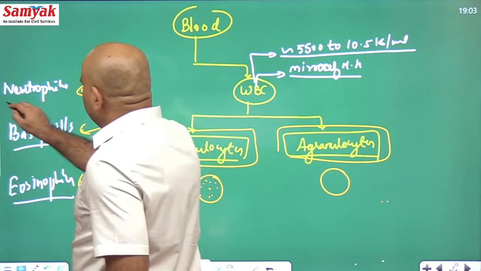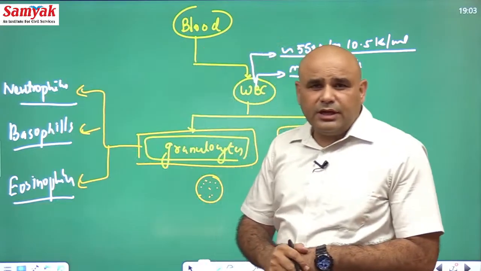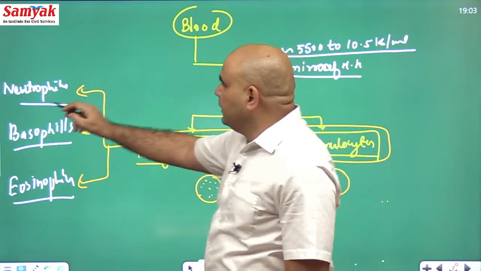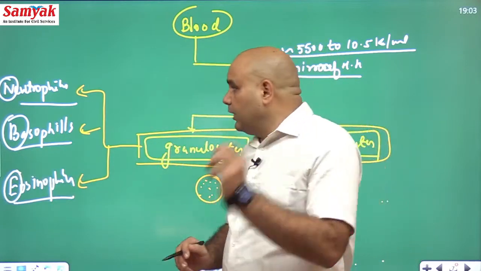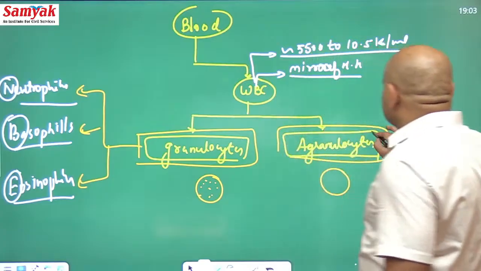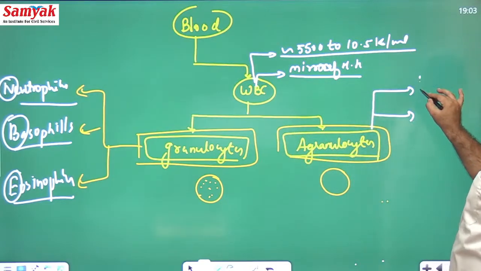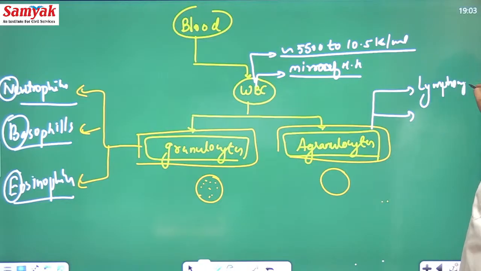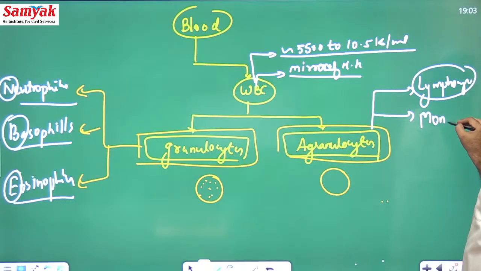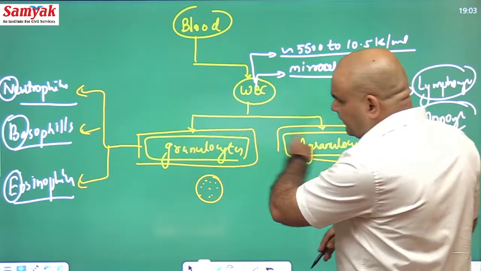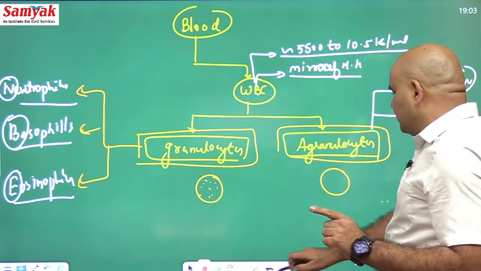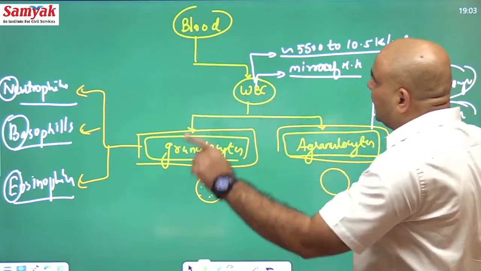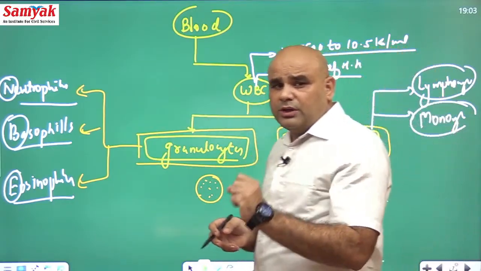Now all you have to remember is NBE. You can recall it in your exam: N for neutrophil, B for basophil, E for eosinophil. Now, one more thing you have to remember is agranulocytes are divided in two categories. One is lymphocytes. Other one is monocytes. So you can say there are 5 types of WBCs. Now, first question they can ask you is, which one of these is maximum among the WBCs? So you have to answer that.